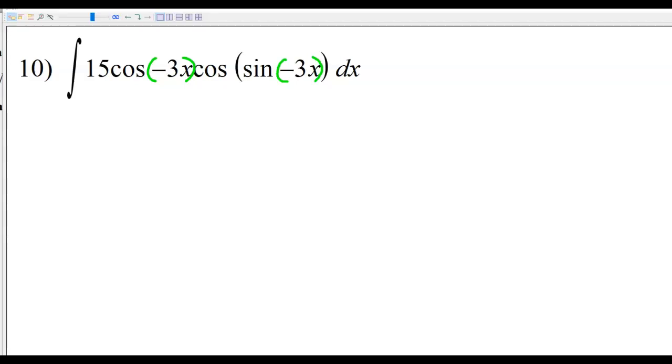So step 1, what is my u? Well, if I just made it the -3x, that's not going to cancel enough stuff out. But hold on a second. Okay, I had to step away for a minute, so I'm a little lost on where I was, so let me review. So we were looking for our u. We said it wasn't going to be the -3x. So it's going to be the other one in parentheses there. It's going to be the sine of -3x. Let's go ahead and give it a shot there.